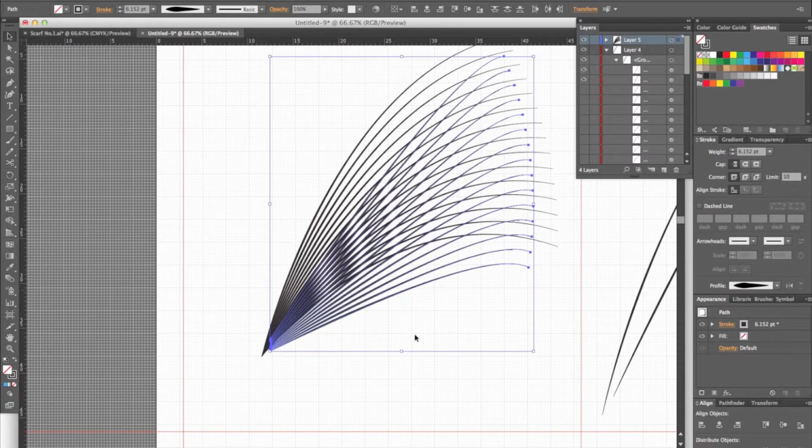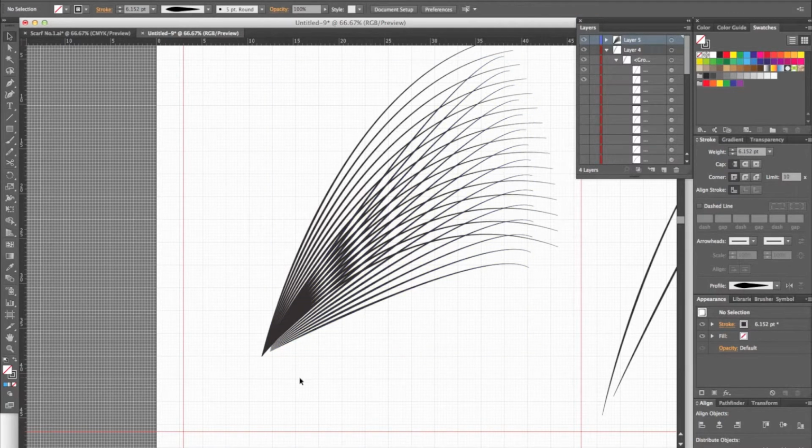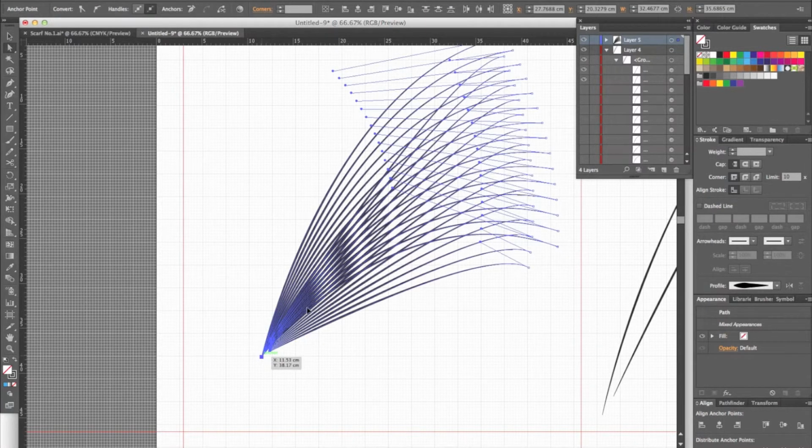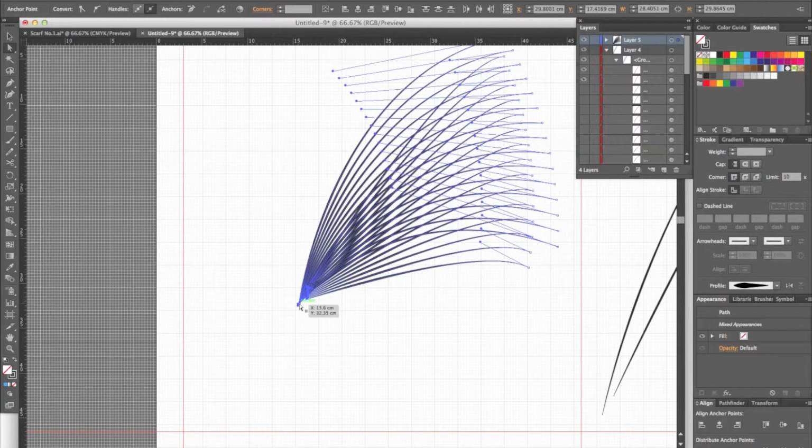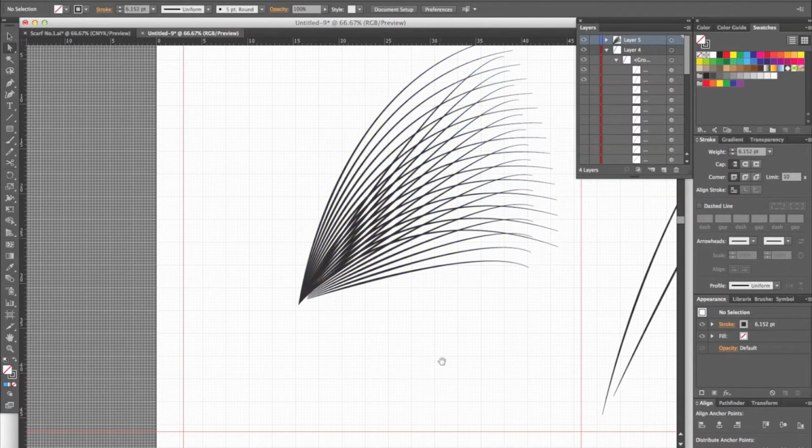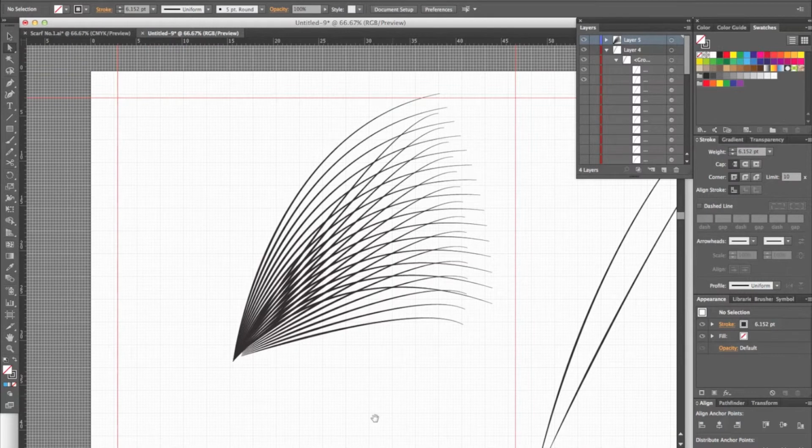So remember, whatever you design is not paved in stone. You can change it. Okay, and you can select them all again, and then you can just bend them a bit there. Okay, so that's how you do it there. Okay, so we've got something that looks pretty similar to the design there.